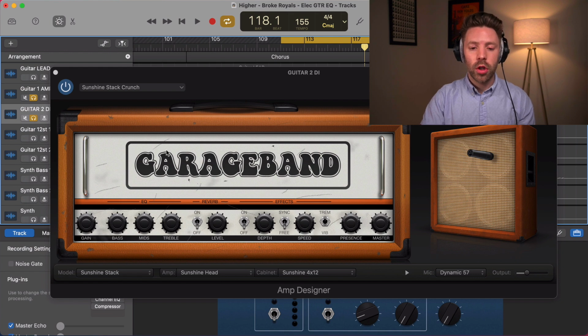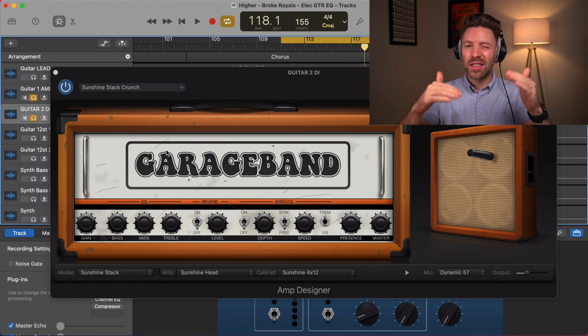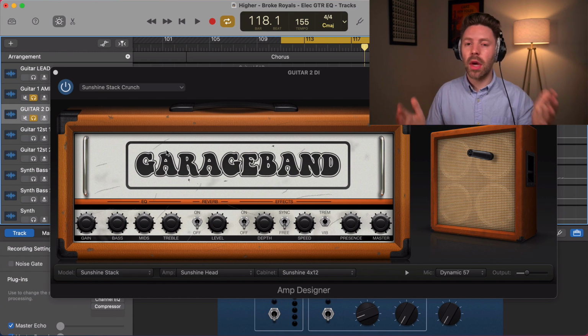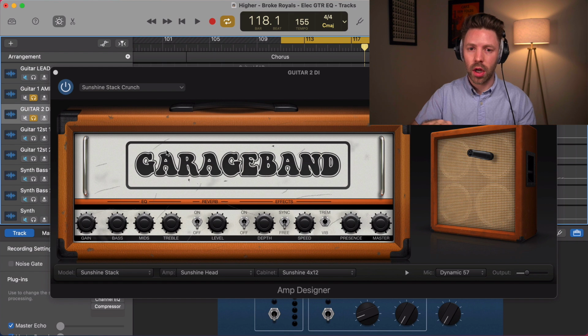So what we want to do is just make a slight shift in some variable with this. In this case, I'm going to change out the cabinet and just find one that still complements the sound, but sounds a little bit different. This will help our EQing because these tones will automatically sound a little bit different. A different cabinet is going to have a different EQ shape, a different EQ response, if you will. And so by changing out the cabinet, I'm already making more separation between these two guitar tracks. And then I'll even heighten that a little bit further with EQ in just a minute. So let's start by just finding a cabinet that we like. I think I already know which one I want to go with.